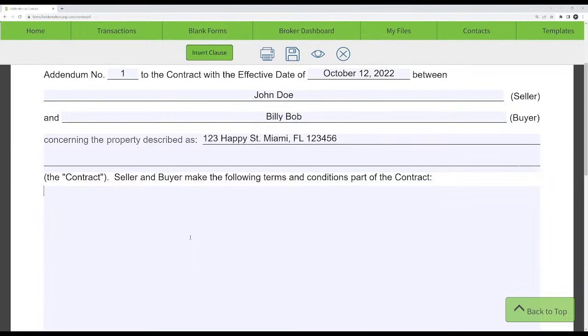The one thing I will say, if you're going to be using this and writing an addendum, whatever you do, try to keep it as simple and as clear as possible. Don't try to be writing something that takes up multiple paragraphs, multiple sentences, starts getting complex and confusing. You want to use the most simple, direct language possible. That's the best advice I could give you.